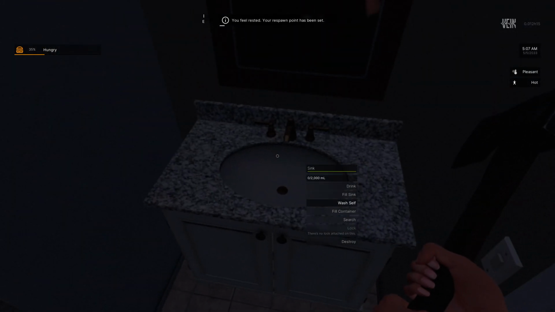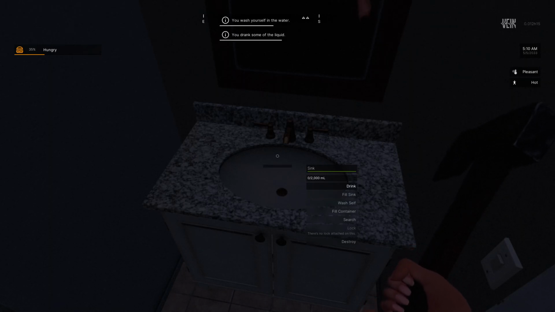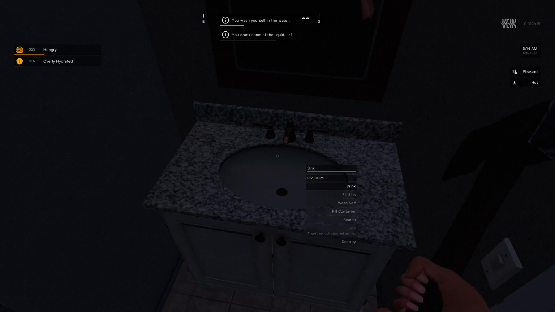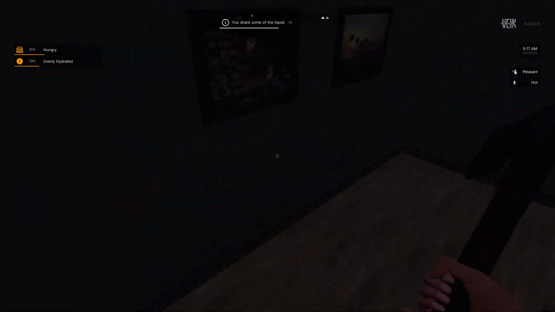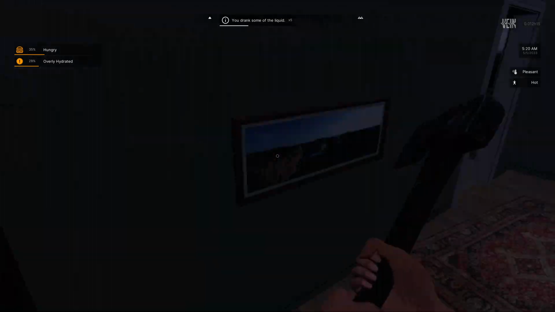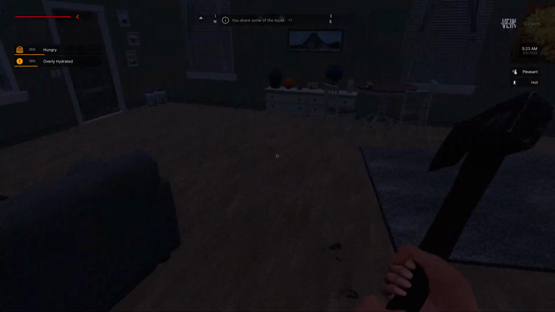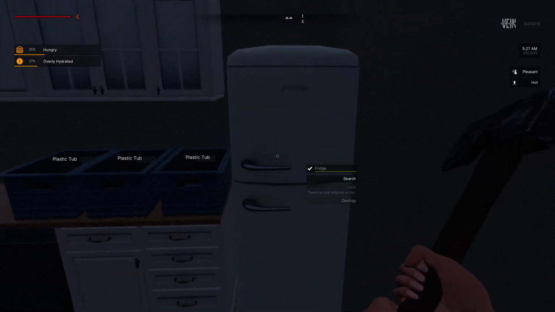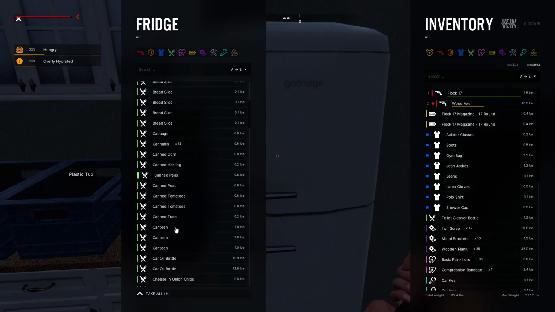Take a quick wash. A quick drink. Oh, let's take more till we're over. Oh, it says overly hydrated. Oh, jeez. Whoops. Let's go ahead and close those doors. No. Get myself sick here, being too much water. Let's grab our hot dog.